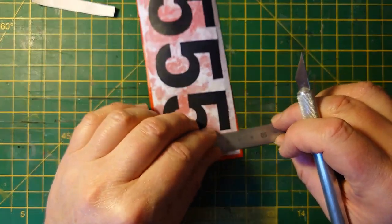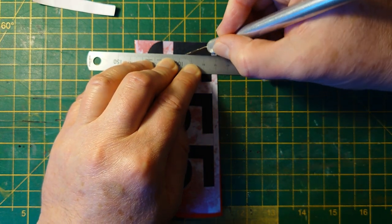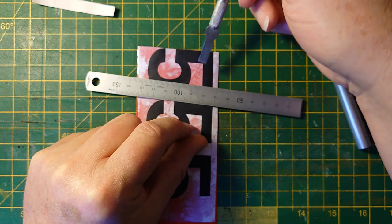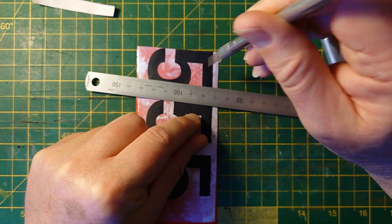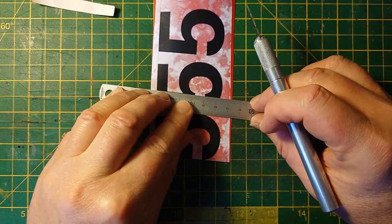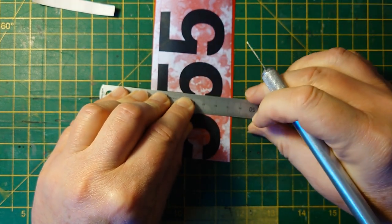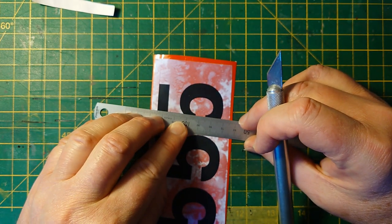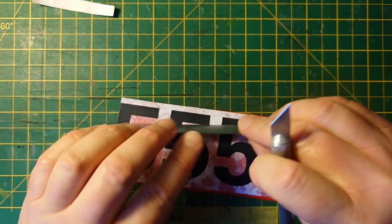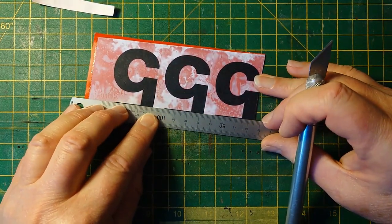I know, I'll do these straight bits in these directions first. I'll see where I'm cutting to. If I don't quite make it when I've finished with this flat chisel blade, you can just push down into the corners to get those little missing bits out. Probably is best to do it this way around, isn't it? So I can see where the corners are. I said I want to see where the corners are, don't I? So I'll do it this way around.